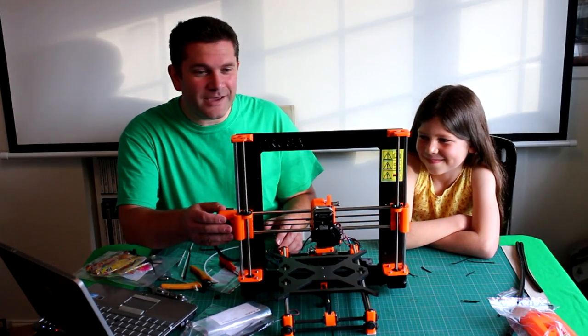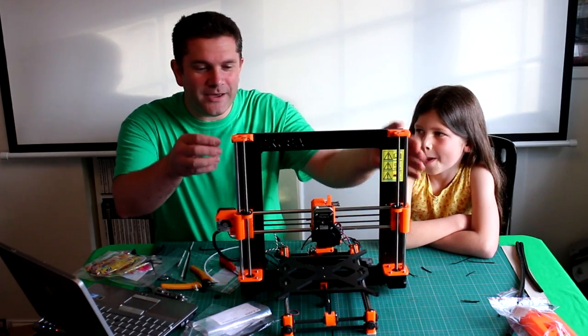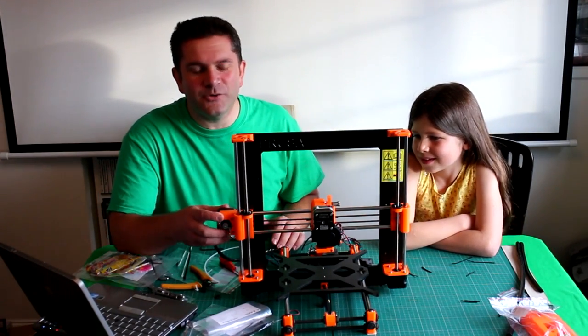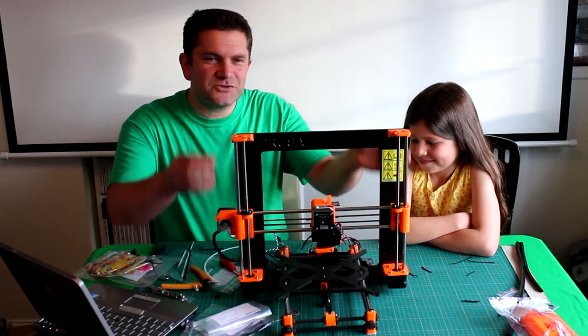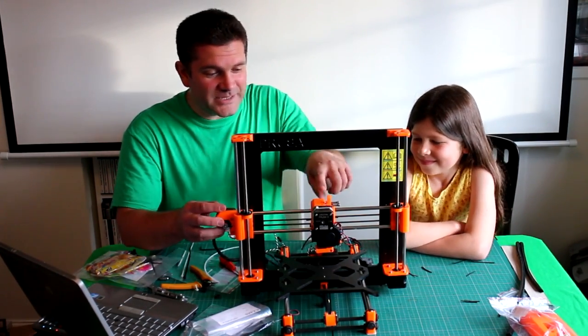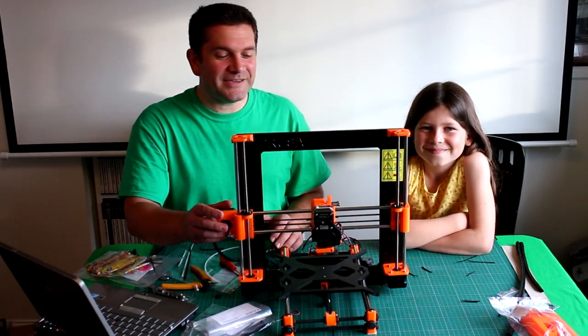We were both putting the x-axis on at the top, twiddling the bars to get it down. I only just realized after the next step that we had it upside down. So we had to take the top two pieces off — it was very easy, just unscrewed and put it back. It only took a few minutes, but we did make a little mistake, which you'll see in the previous video.